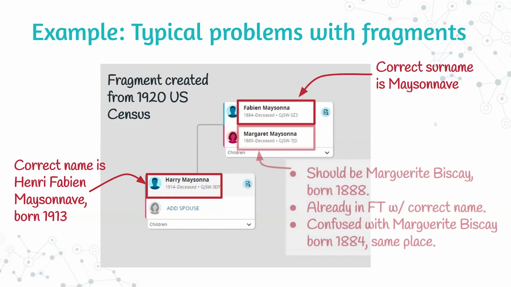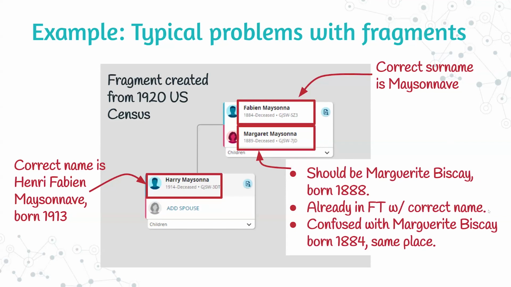The biggest problem came with mom, who was the one I was actually concerned about. So her name is actually not Margaret, it's Marguerite. And her last name is actually Biscay. She was born in a little village called Arret in France in 1888. So the birth year was wrong there as well, just off by a year. Again, not a huge deal, but we want to be as accurate as possible.